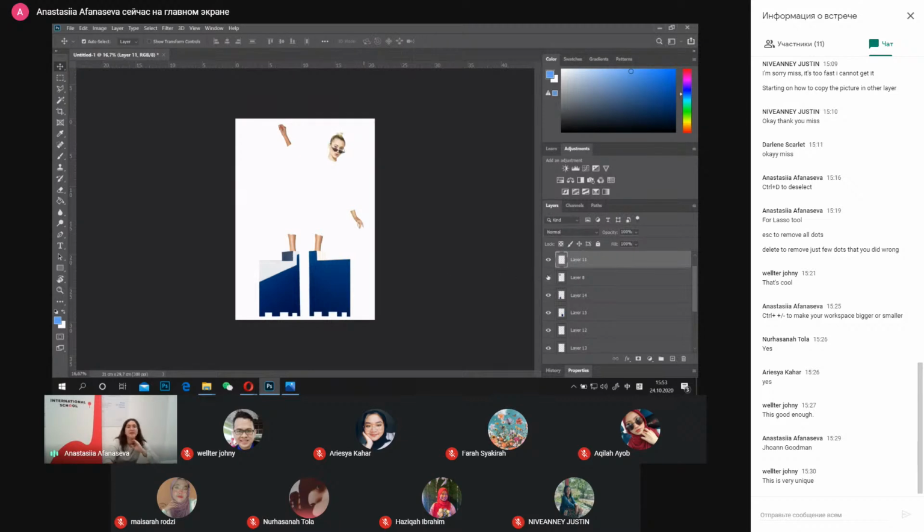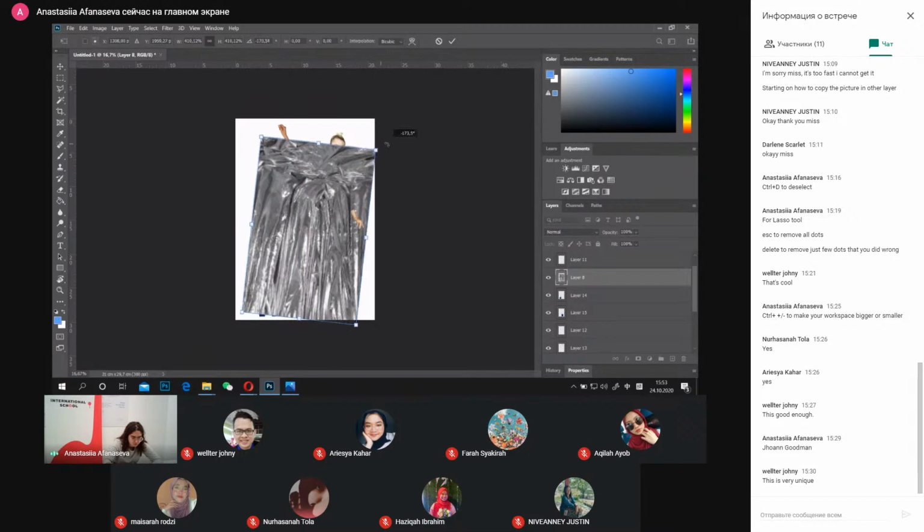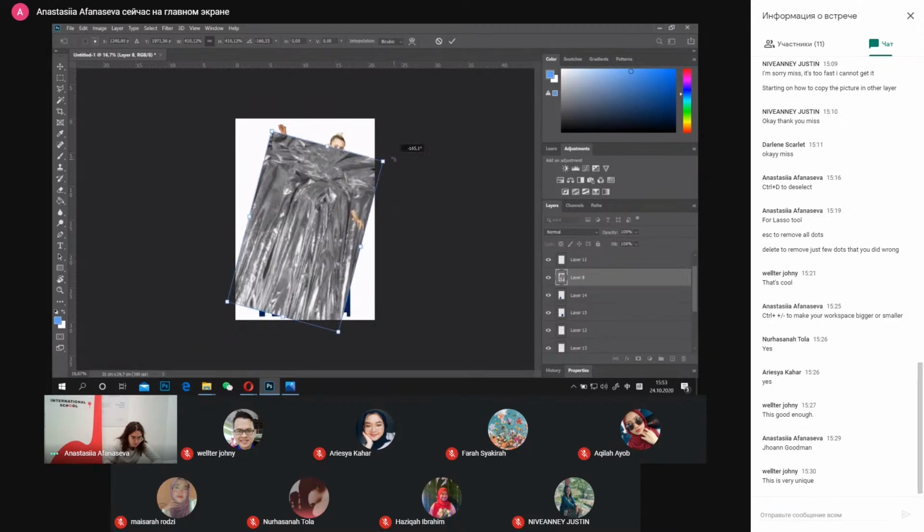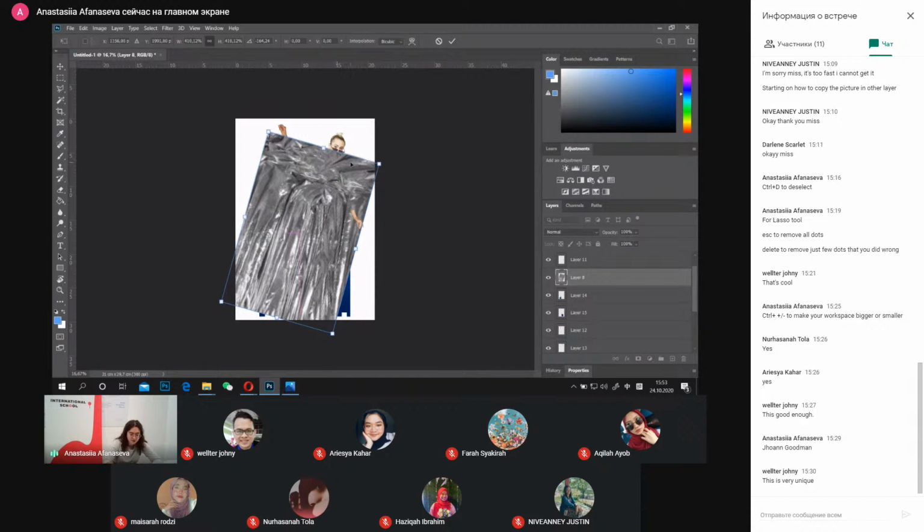So, the last one, before we will add our background, is her outfit. This was her outfit. It is just a picture with the fabric. But right now, you cannot see like how it could look like on her because we cover everything. Here, we go again to the layer panel, and here we have the opacity. Now it is 100%.